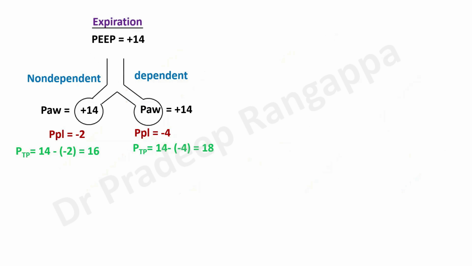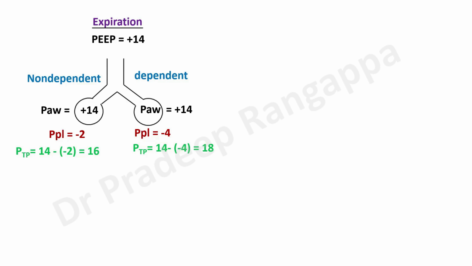Okay. Now a third registrar comes. So he's a very clever guy. He puts 14 PEEP. So during expiration, 14 PEEP has opened up these collapsed alveoli, and I see transpulmonary pressure is 16, 18. So he's done a good thing. He's increased the PEEP, opened up the recruitable alveoli. Let us use the word recruitable rather than collapsed alveoli. Recruitable alveoli.